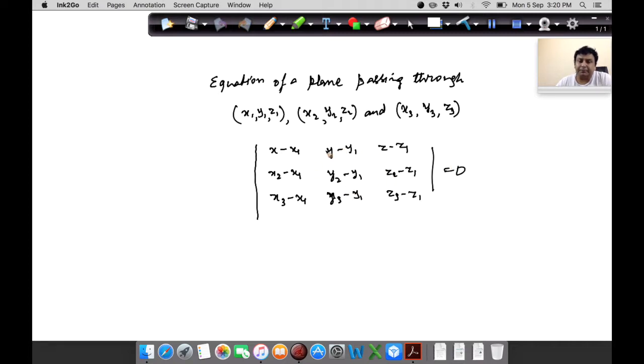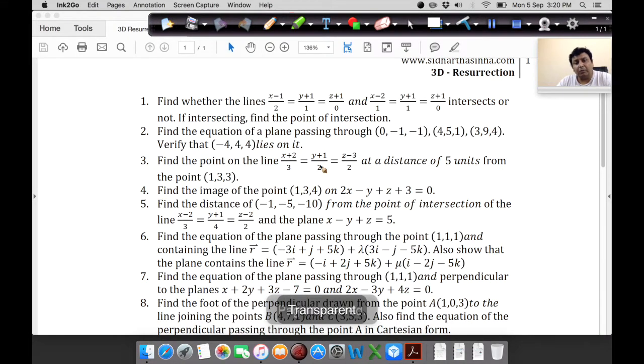If while solving, everything vanishes to give you 0 equals 0, that means the points are collinear. Important point. But if the points are not collinear, then you will get some answer, and that's the equation of the plane. Now, please note this down. Now, we find the equation using these 3 points. That's pretty easy now. In that, we put x, y, z as minus 4, 4 and 4, and we see that it satisfies, it gives you 0.